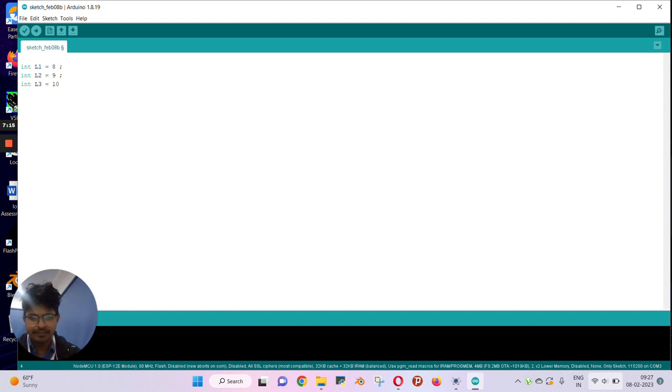We have connected LED number 3 on pin number 10, and again create an integer type variable for LED number 4. At last we will create a variable for LED 5, and we have connected LED number 5 on pin number 12. So the variable declaration is completed now.